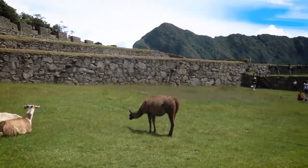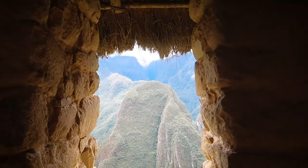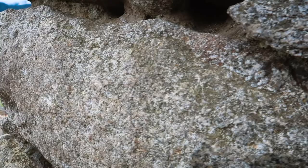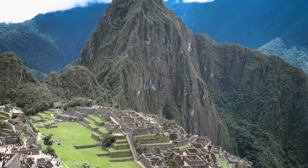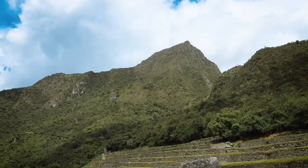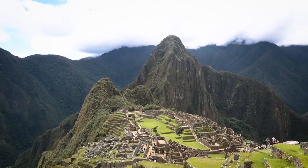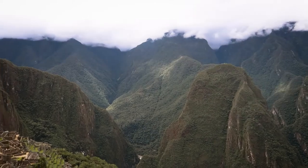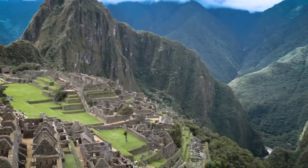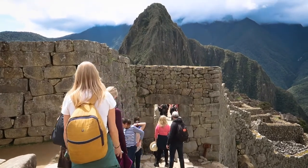Being flexible and staying in Aguas Calientes one more night meant we didn't have to rush around the site. As we waited at the top for our guide, we could see tour groups coming and going — they didn't stay at the top for that long. This is actually Machu Picchu Mountain, meaning Old Mountain — the historic site of the ancient Incan Empire. This is the area where royalty and high society lived, and past the green lawns is where the workers lived. We walked down and entered through the gates of the Royal Area — if you were poor, you'd have had to walk around this section.